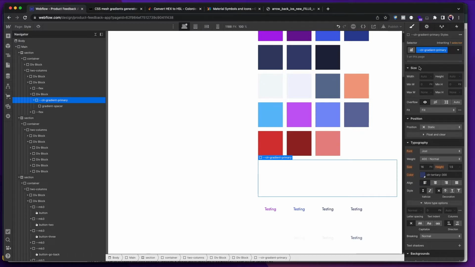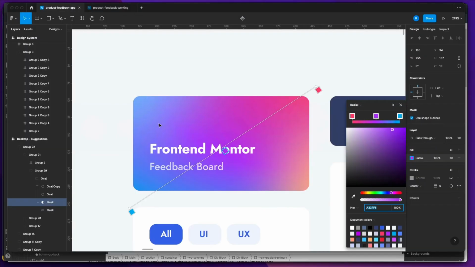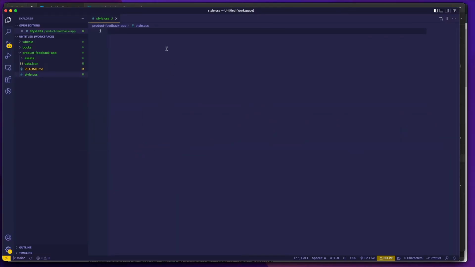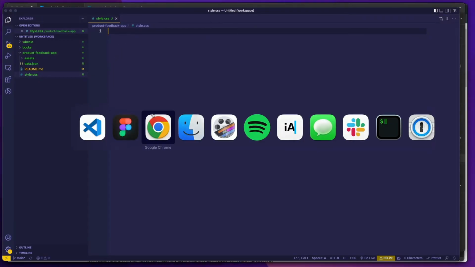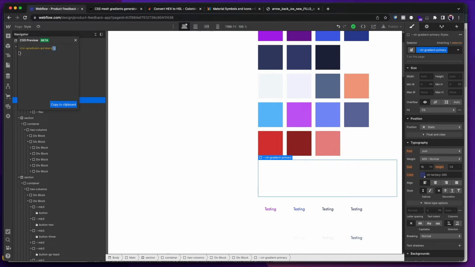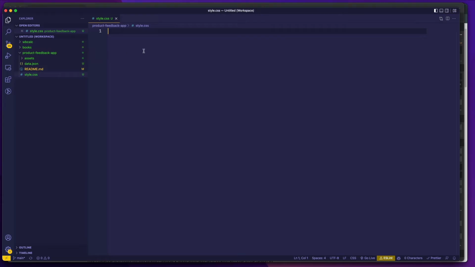In Webflow, I'm putting these dashes. This goes back to CSS variables and if I'm writing code. But if we look at the class in the CSS preview, it's just color gradient primary. That's what we need. So in our style sheet, we'll copy. Oh wait, I did not copy that for some reason. I think it's because it's trying to copy the code inside. Let's try. Yeah, it doesn't. That's okay. It's color dash gradient dash primary, so we'll just say the color dash gradient primary.